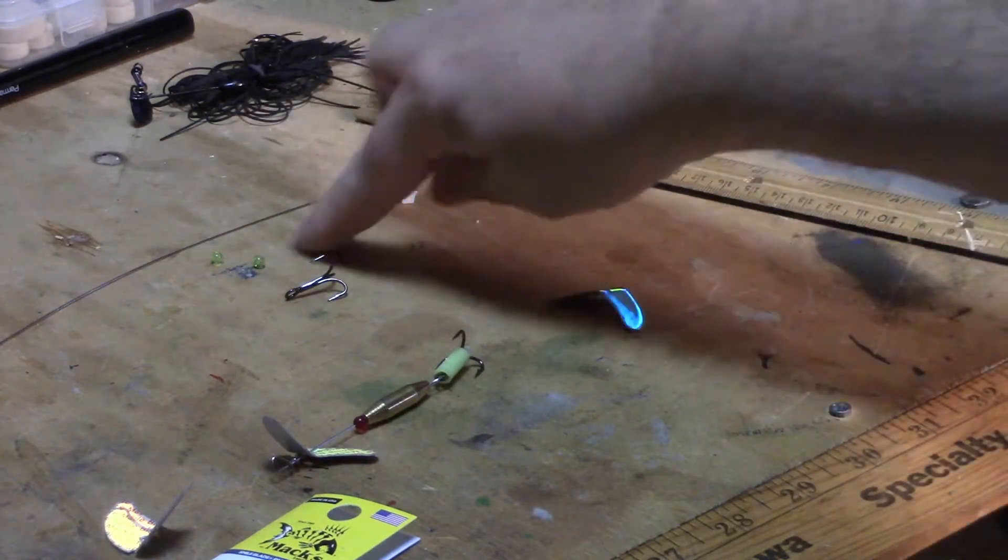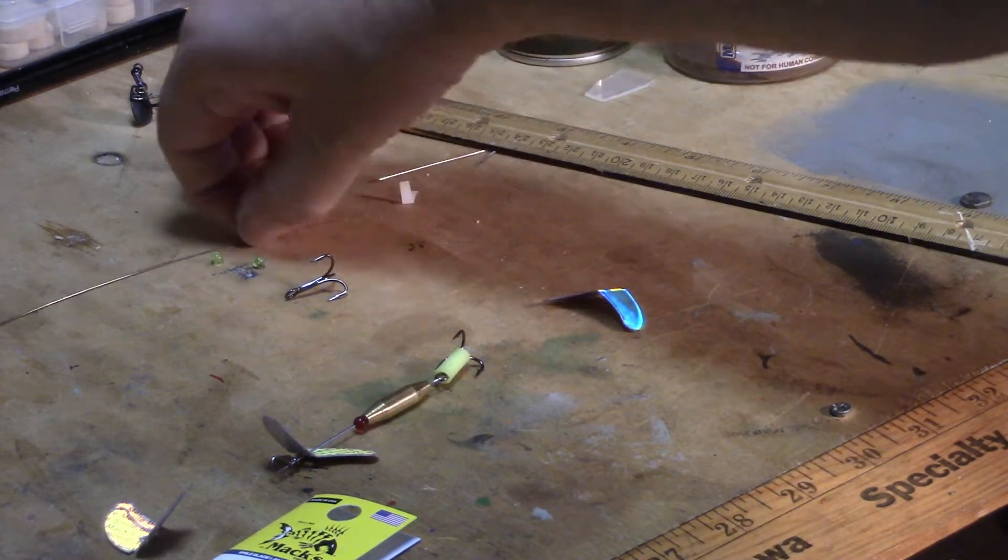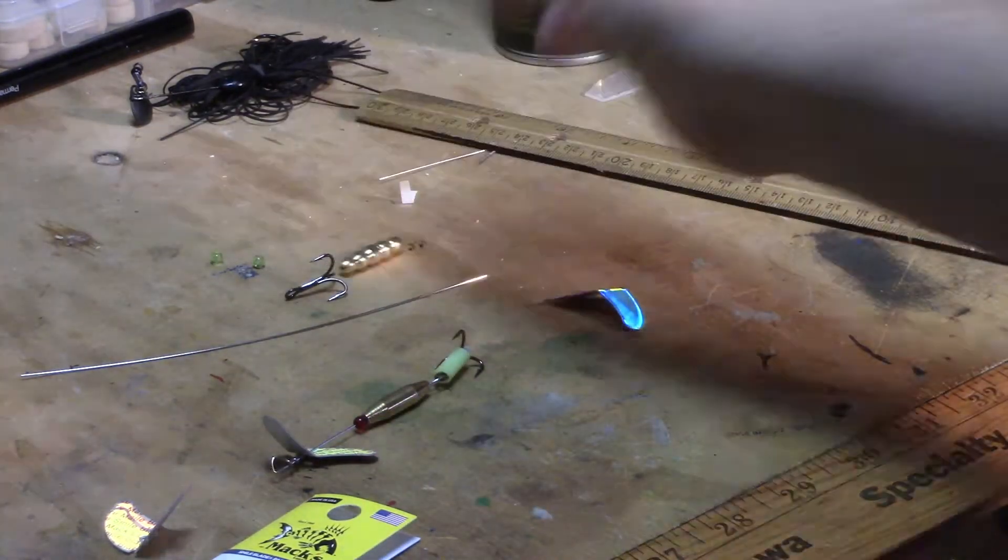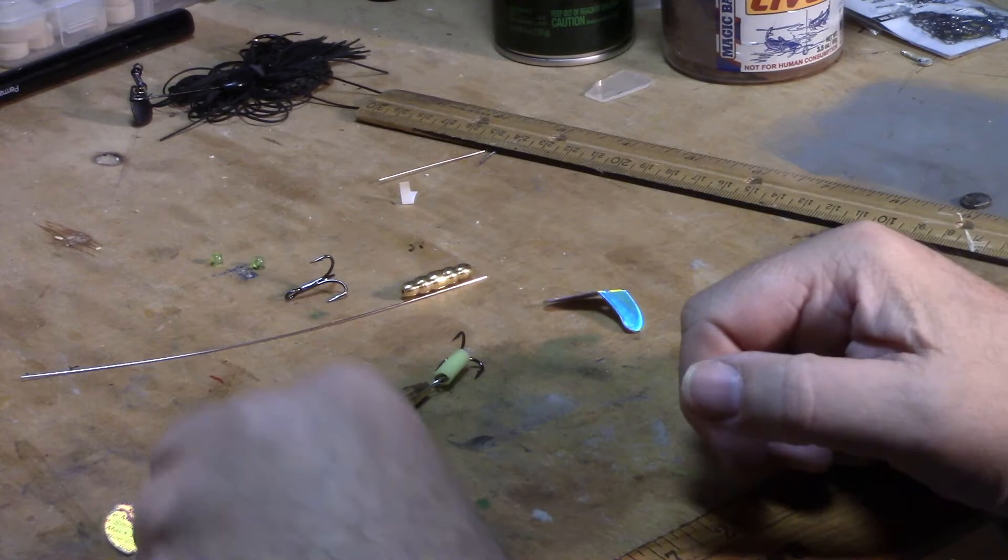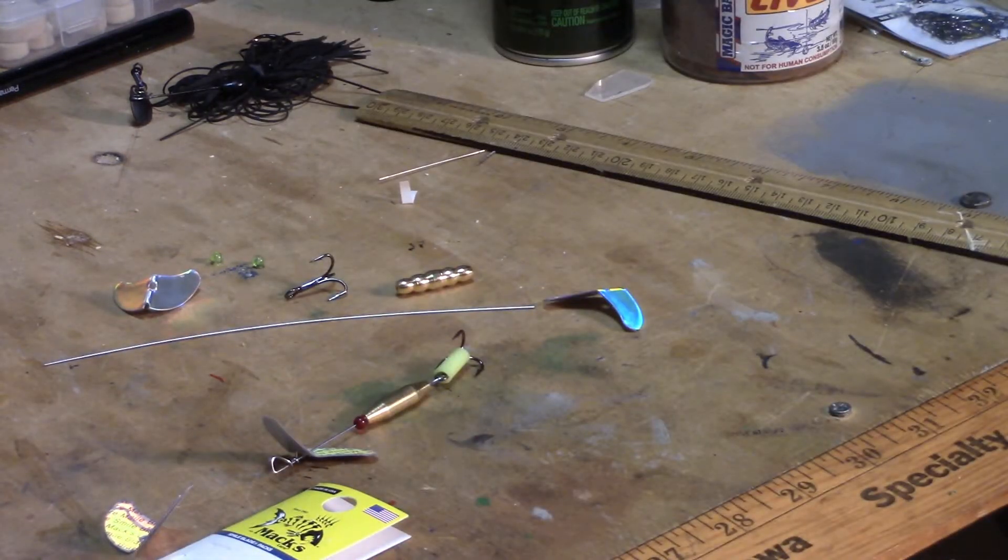I've got a couple of little beads here. I'm using green translucent. Use whatever you want. And the wire I'm using, and again you can use whatever you want, but I am using number 10 wire which is 124 pound strength. Way more than I need. But you don't want to go too thin because this stuff will bend up when you catch a fish and it just keeps bending, and you don't want that to happen.